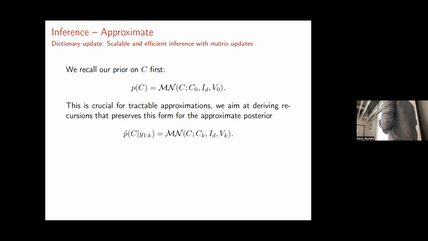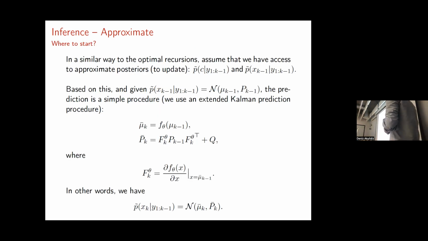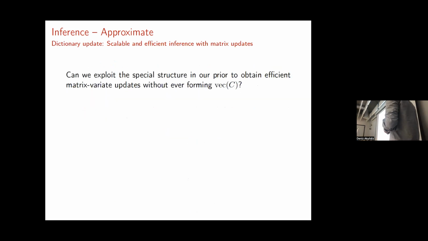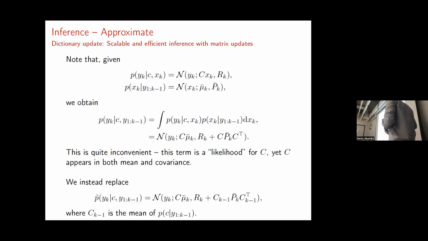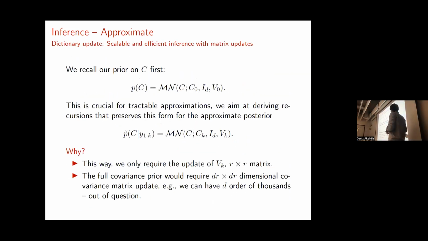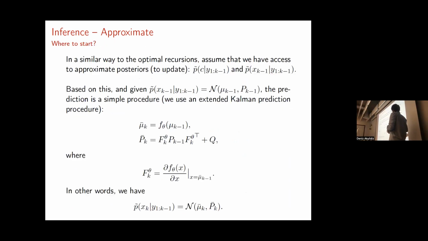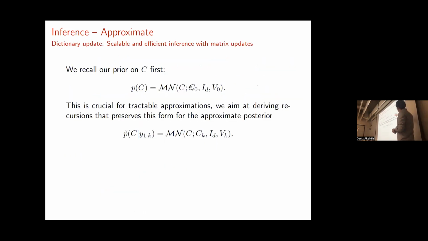So now it's going to come to updating. Okay, but I first described the dictionary, so it's fine. Given that this is easy, now I am going to look at the update of C. Because if you remember the previous recursions, the update of C and the update of x_k are actually kind of independent, so you can do it in any order. So I'm going to first update C here.